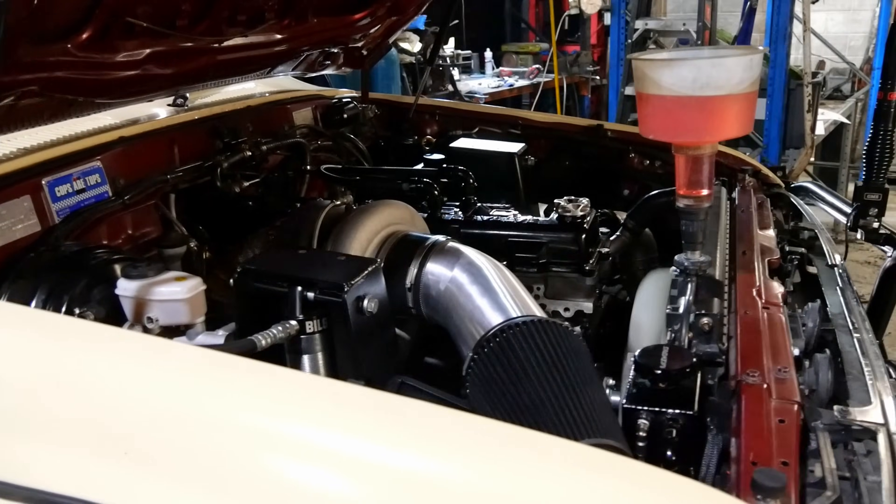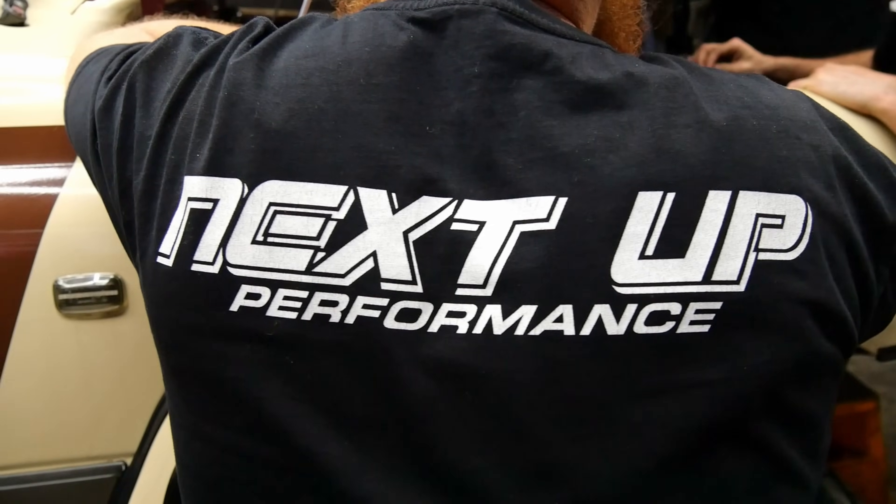I know it's probably hard to believe we've changed outfits, but I promise it's the same day. The good news is we got the new injectors in. While we were here it also finally went from a 4-inch to a 5-inch intake — Max is really stoked. John the tuner is about to stop in and we're going to put this back on the dyno and hopefully flex tune it.